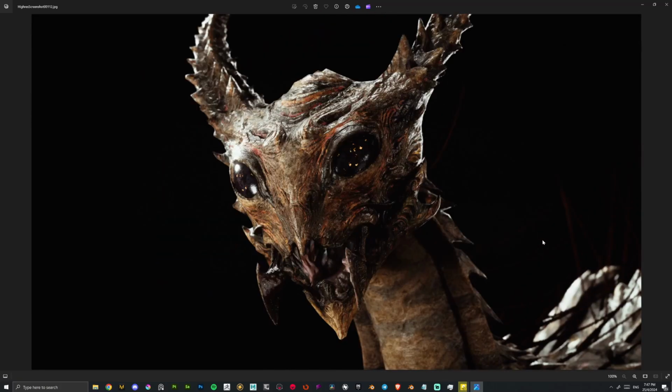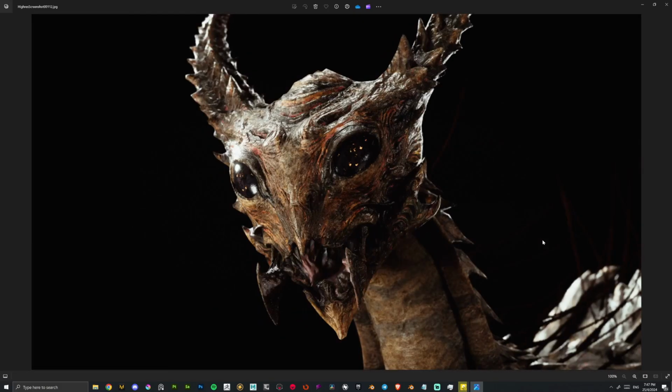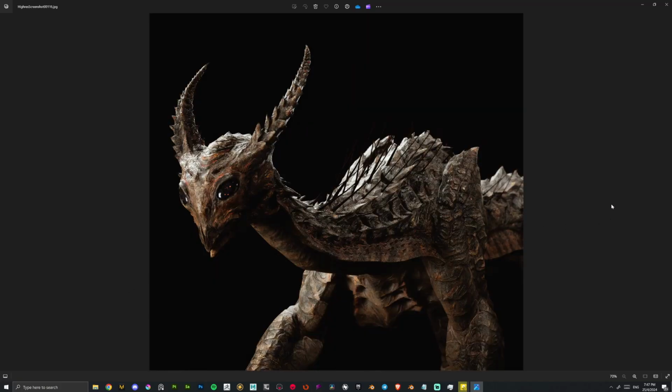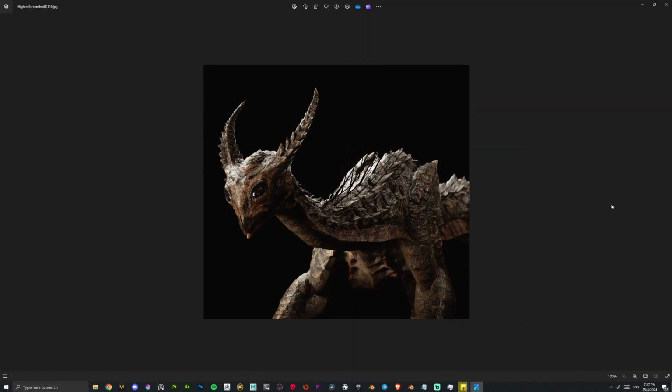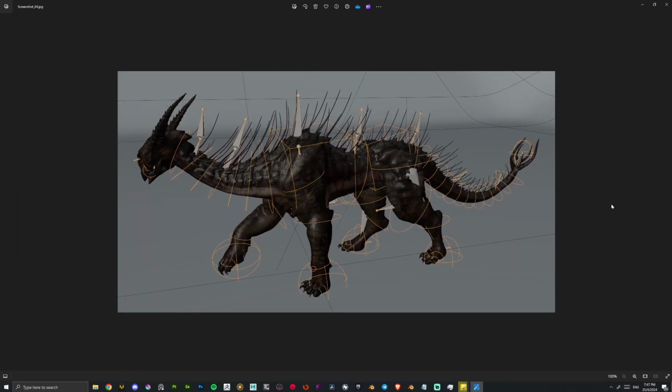Some more close-up shots, you know, having some movement in there as well. Some back shots or just certain angles here. And yeah, low poly rig, and that's about it.